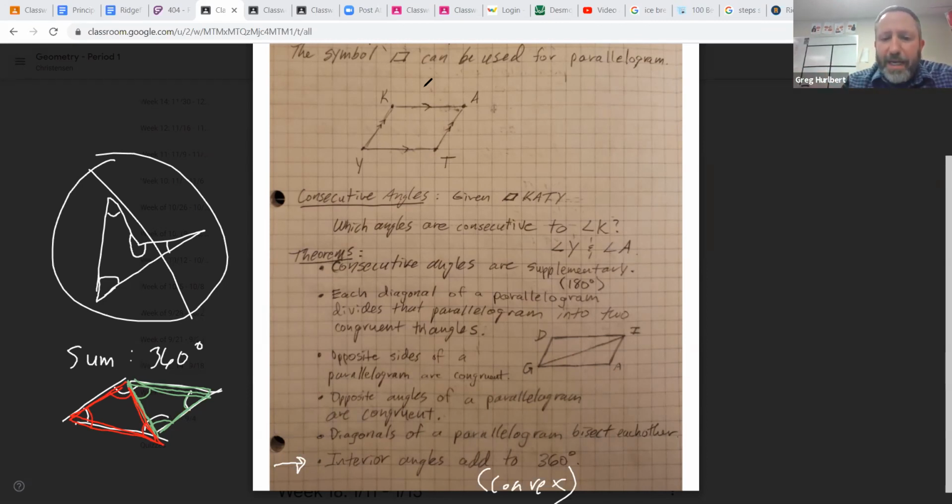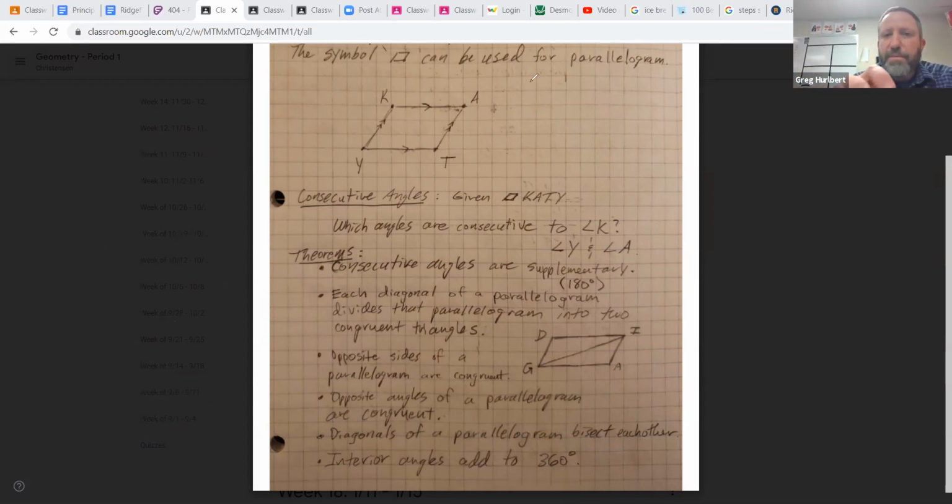Okay, so that gets us through all these properties. Again, you can back it up and look at it closer. I am going to go now and show you some examples and prove some of the things we just talked about, is what I said I'd put in the video. So here we go.